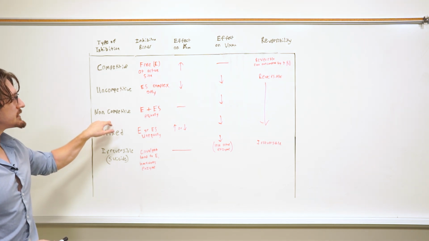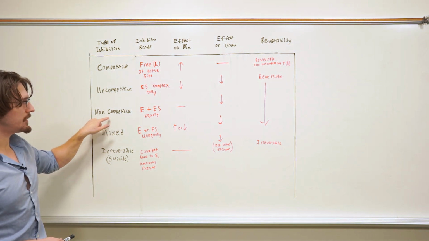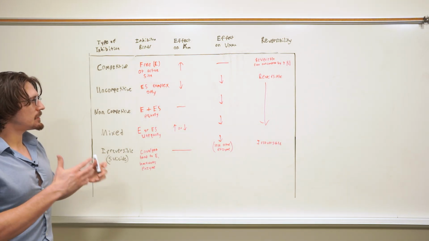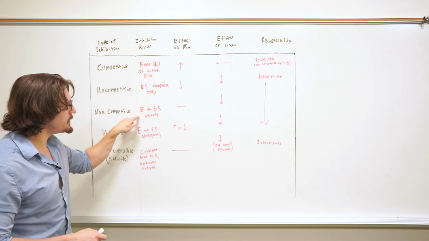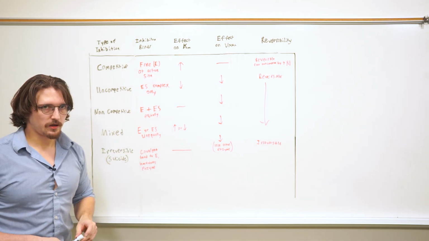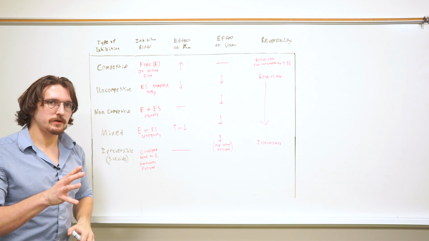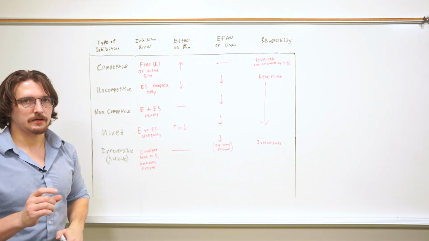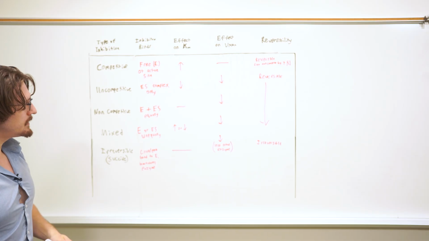Then we have the special case of the mixed inhibitor, which is non-competitive inhibitors, okay? And so these are mixed inhibitors which bind equally, with equal affinity, to both the free enzyme and the enzyme substrate complex. But just like uncompetitive inhibitors, these non-competitive inhibitors only bind to allosteric sites. Again, they don't bind to the active sites. Only competitive inhibitors do that, all right?